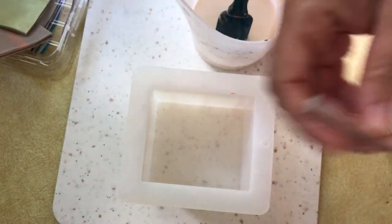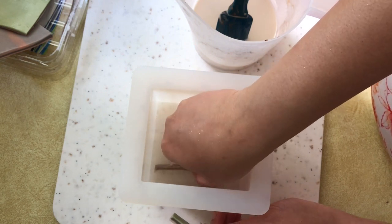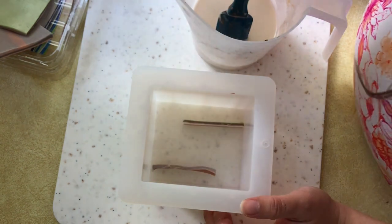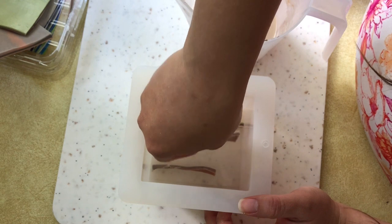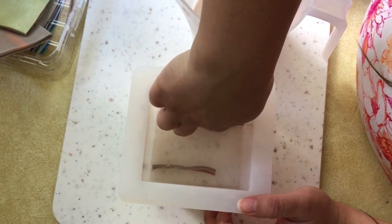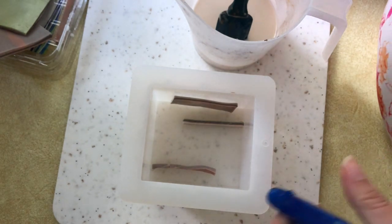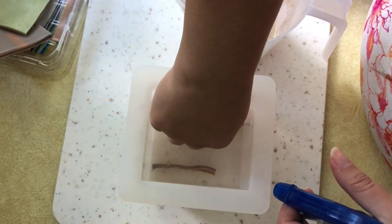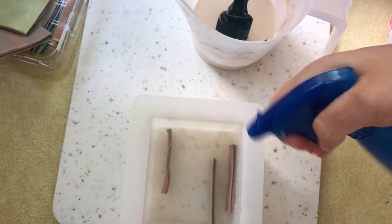So I started off with the tiniest scraps because they were just leftover pieces when I cut the other pieces down to size, and I wanted to make sure I was utilizing as much as I could for the wood grain soap itself. I also did not fragrance any of these little end pieces. I only fragranced the actual base that I'm pouring in for the soap itself. And in between each pour, I am spritzing everything down with a lot of rubbing alcohol because I just want to make sure it sticks throughout the process.